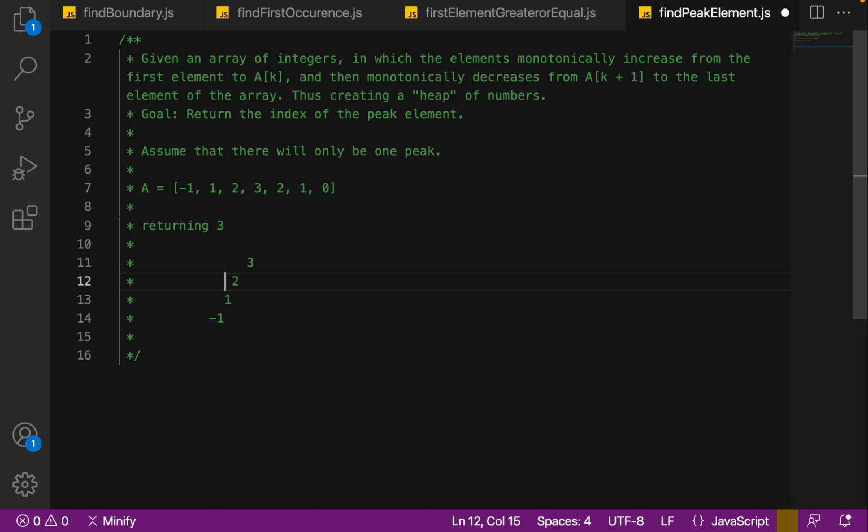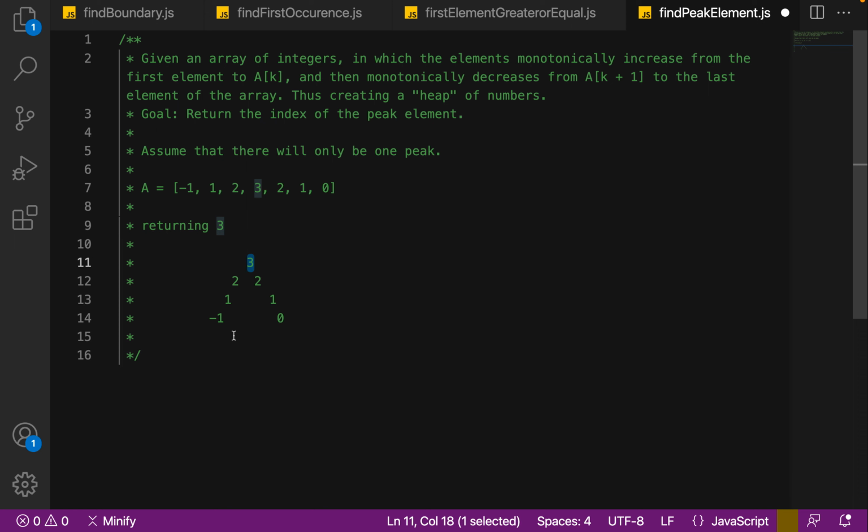And all the elements towards its right are decreasing as well. We have 2, we have 1, my bad, it's 1, and it's 0. Yeah, so this is what we have in a question, and then we need to return 3.